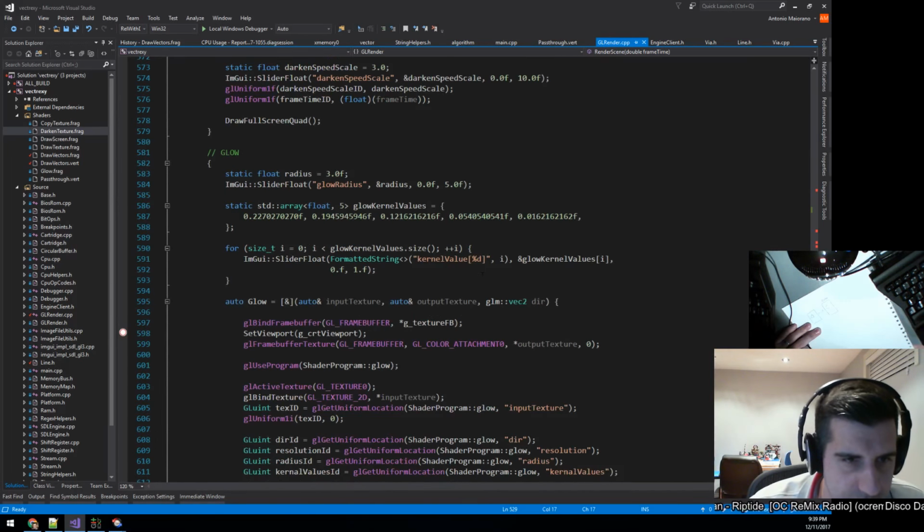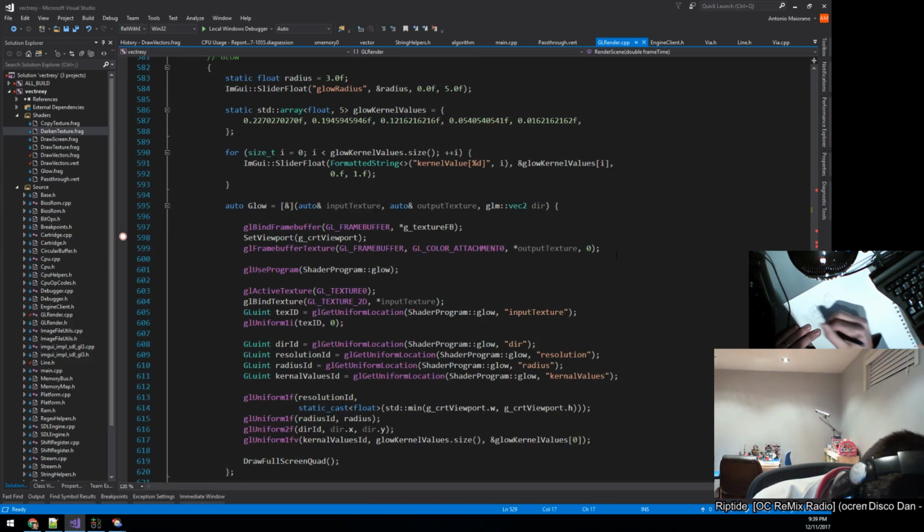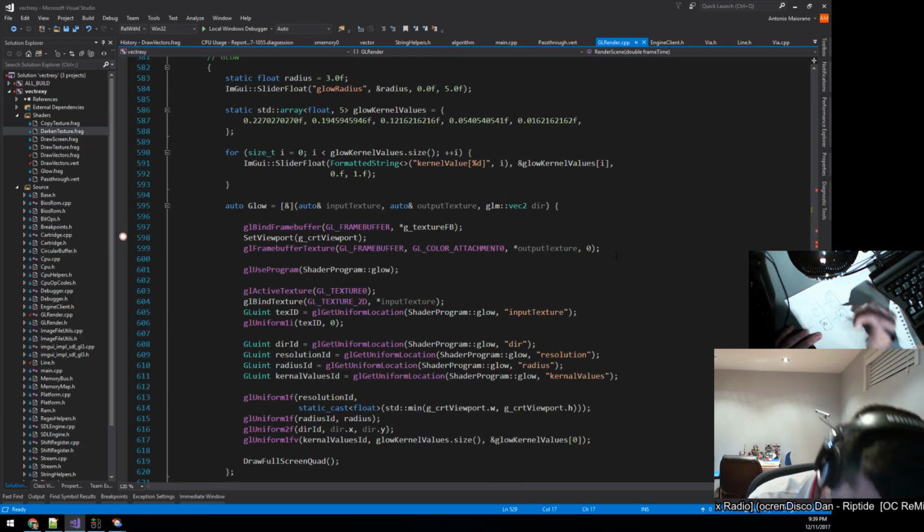That's a darken pass, and then I have a glow pass right now. Probably what I'm going to want to do then is draw twice.